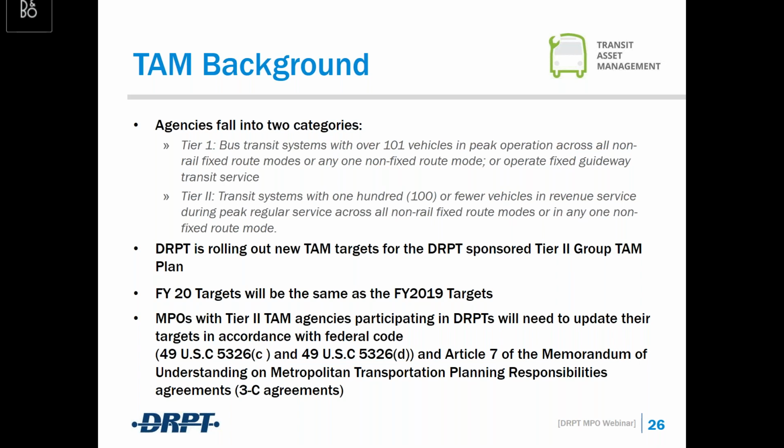We are rolling out our second set of TAM targets. If you all will remember, about a year and a half ago, we were coming to you with the initial 2018 TAM targets, and having those discussions about getting those into the long-range transportation plans and the TIPs. We are now rolling out our FY19 target. Just to note that the FY20 targets will actually be the same as our FY19 targets, so there's no change in the targets at this time. However, we expect when we do review this again next year that we will be adjusting these targets, and that's just a heads up for things to come.